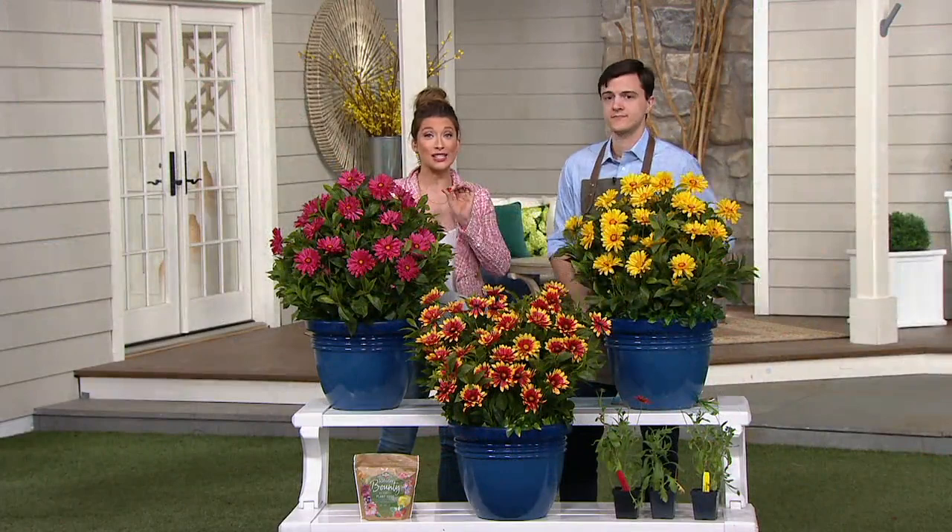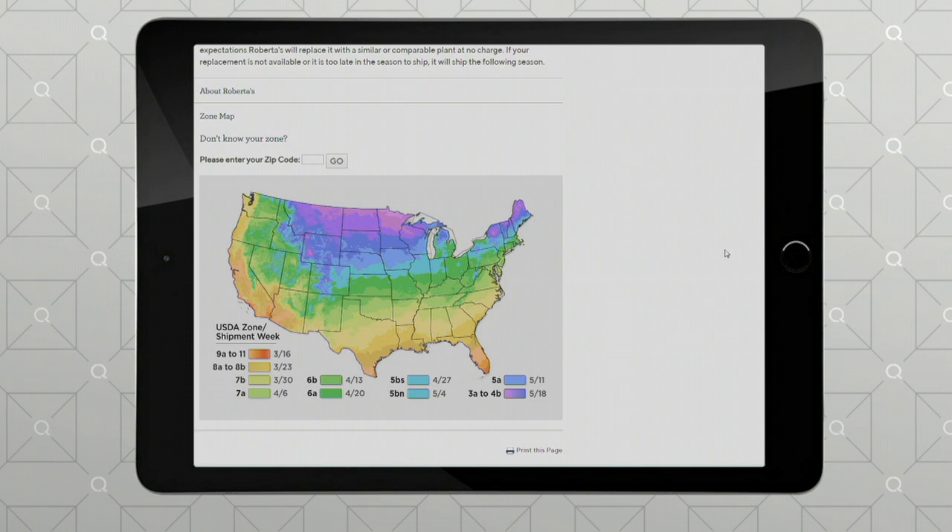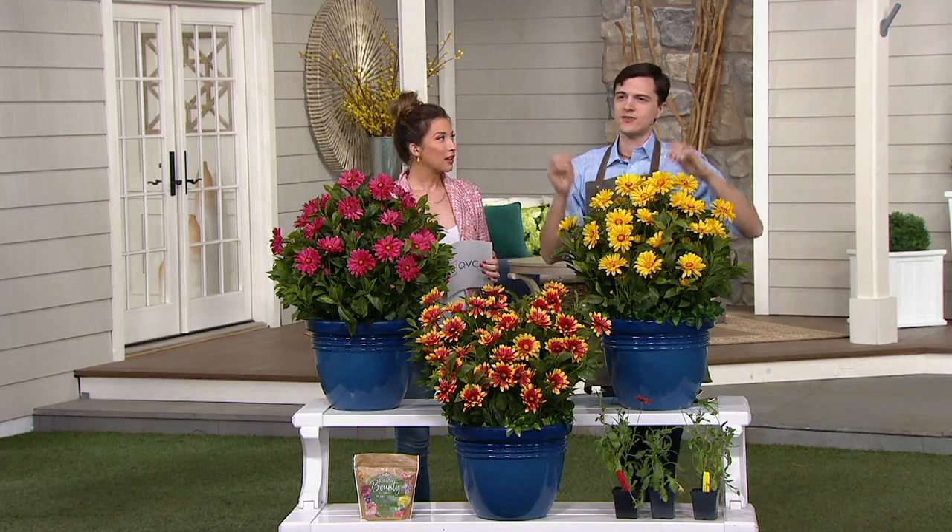Please remember these ship to your door for free. We've got six easy payments and they don't ship to you until it's time for your garden to help these plants thrive. The zone maps — you can see where you fall in. Like in Philly, we're in zone 7B, so it ships around March 30th. Find your location on the map, color code it at the bottom, but you don't even really need to look that up. Just trust that we're going to send your plants out at the right time, so when they arrive, it's beautiful sunshine outside and you're ready to garden.